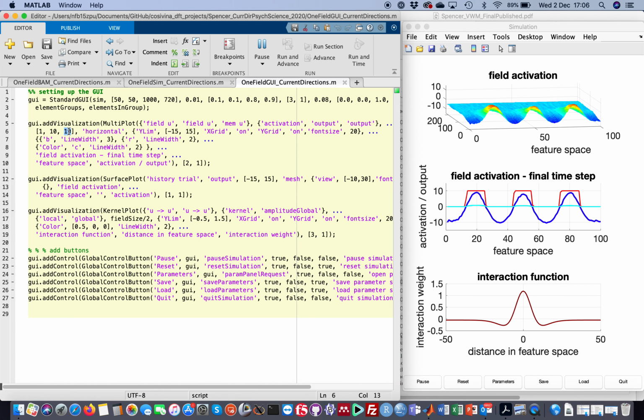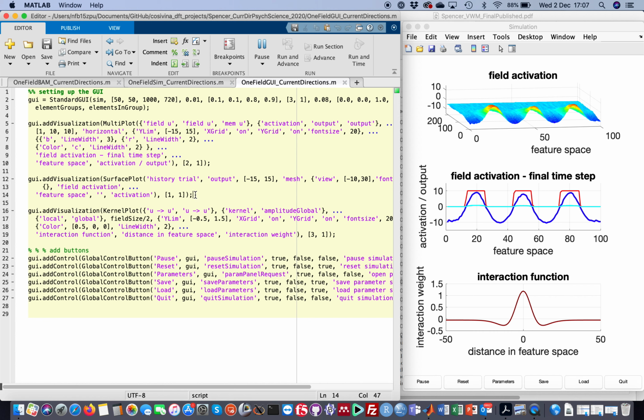The memory trace values vary between 0 and 1, so I'm going to scale those on the display by a factor of 10. Again, that's like my second y-axis here, scaled by a factor of 10. I want my plot to be horizontal. You can set limits, and you can see I used a grid in this display for the x and y dimensions. This is my title, this is my label of my x-axis, label of my y-axis, and then the position.